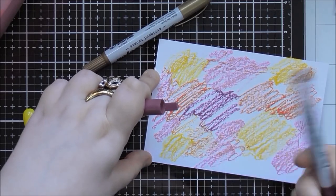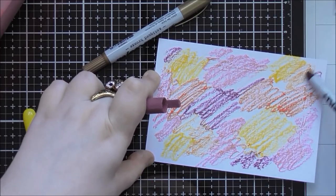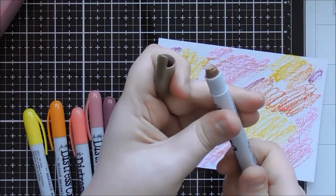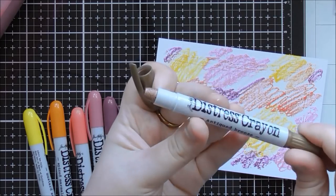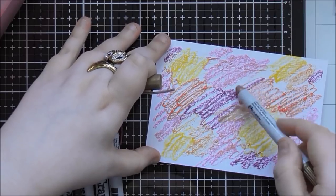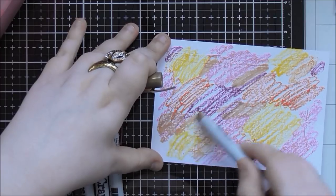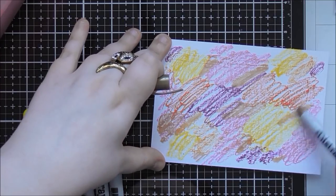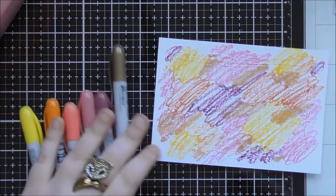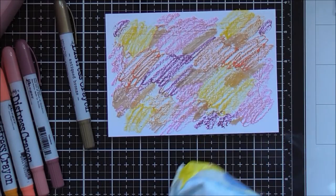One of my favourites. I think I bought this one separately because I really love this colour in the normal Distress range. And then, I obviously haven't tried this before, so I'm hoping it'll work. I'm going to add in a bit of the, what's it called? Antiqued Bronze. Just in various places, and then I'll blend it all in together. It might not be that noticeable, but we could always do our stenciling with this colour too if we want to.